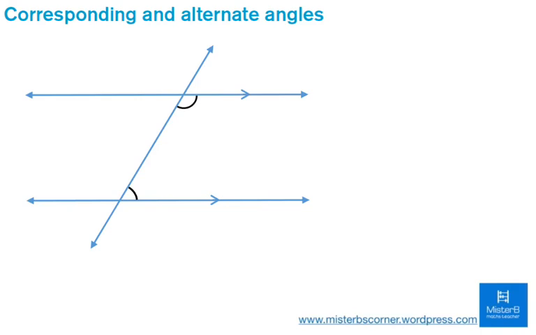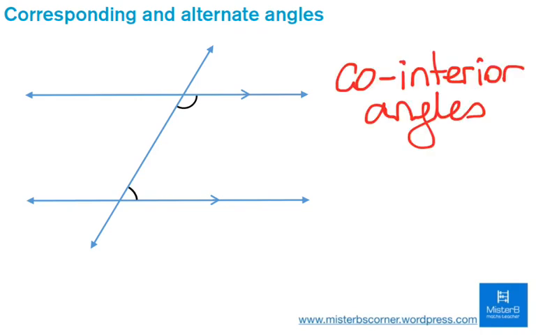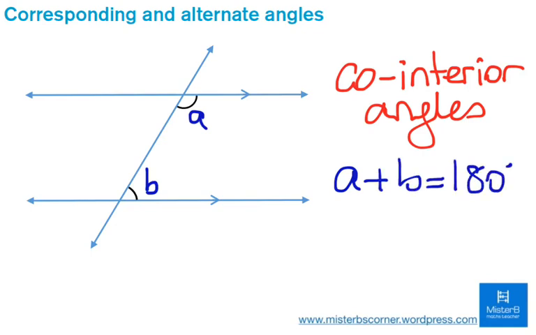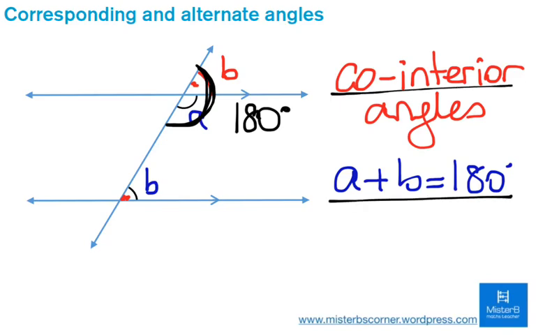These two angles marked are called co-interior angles, and if this is A and this is B as measures, they add up to 180 degrees. Now, this is easy to prove because I can say this angle is also B, because these two, this one and this one, are corresponding angles, and as you see here, these two make a 180 degree angle. So A and B add up to 180 degrees and they're called co-interior angles.